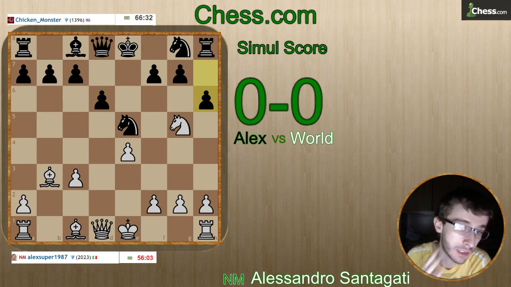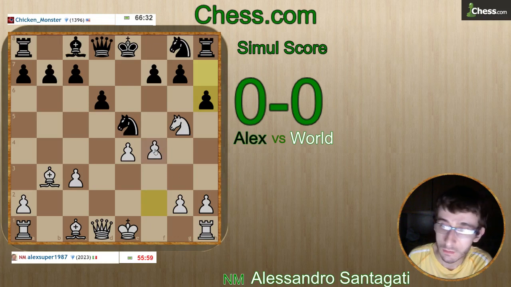Okay, h6 is interesting. I have to play f4 now to attack the knight on e5. If black takes my knight, I will take the black knight, so it's okay. Okay, or maybe wait, I can take? No, because the king defends, okay.